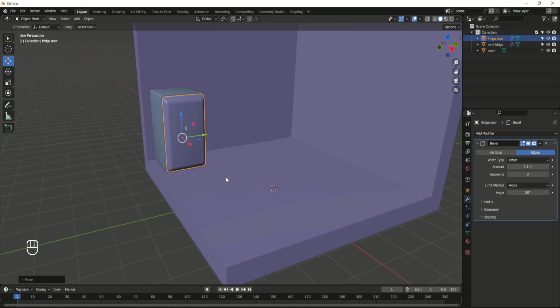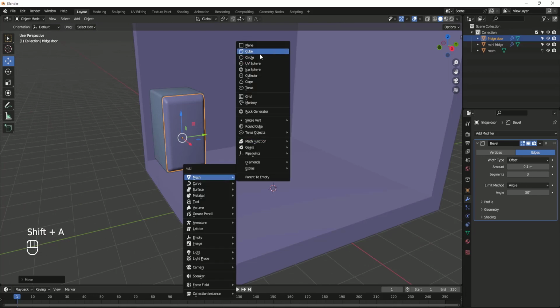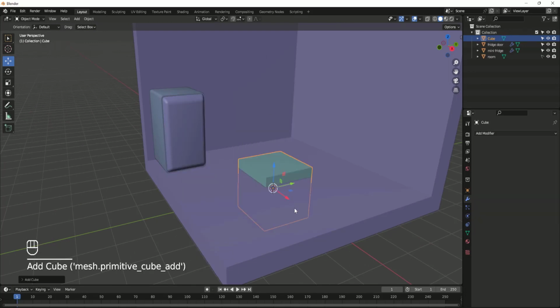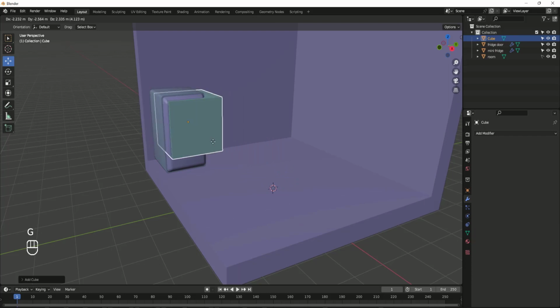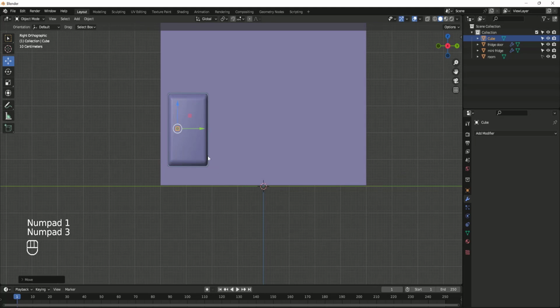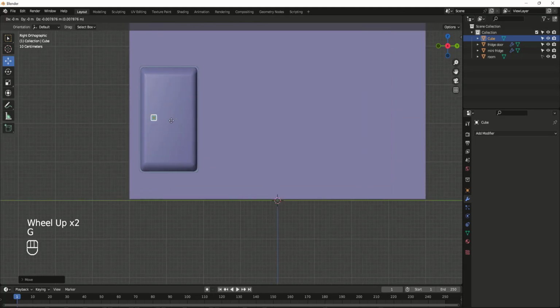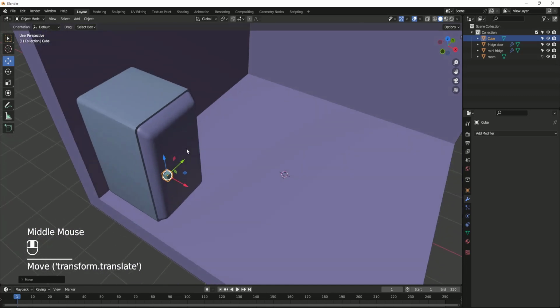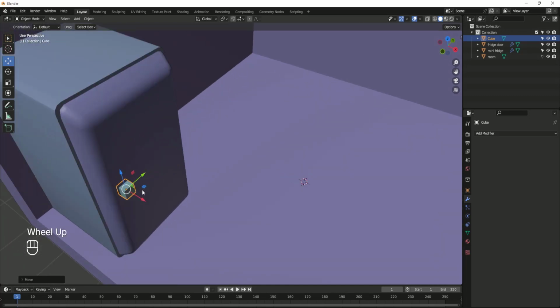I will start by pressing Shift A, bringing up another cube. Okay, then G for grab, bring it to somewhere here. 7 for the top view so that I can place it. Let me go, okay, something like this. Okay, then tab in.